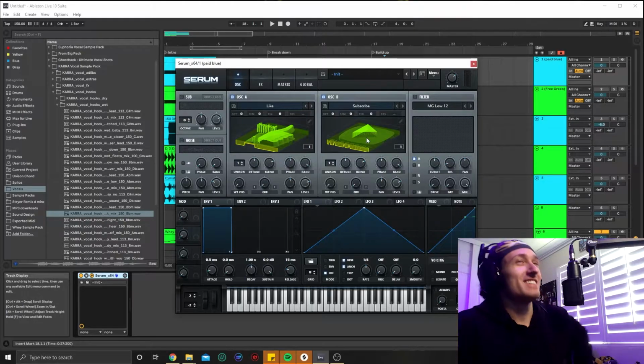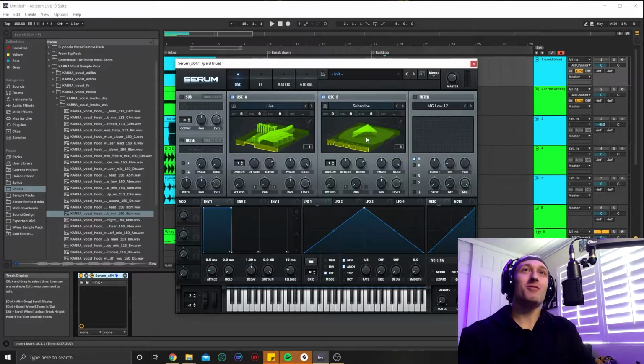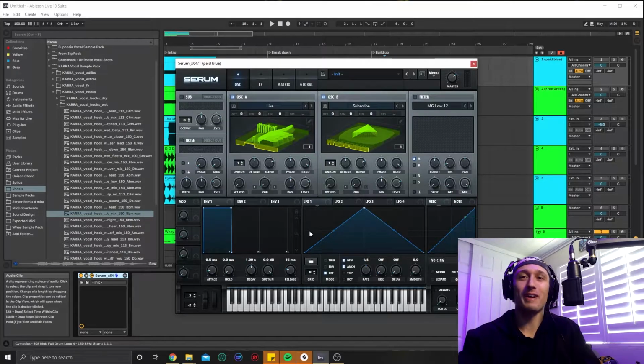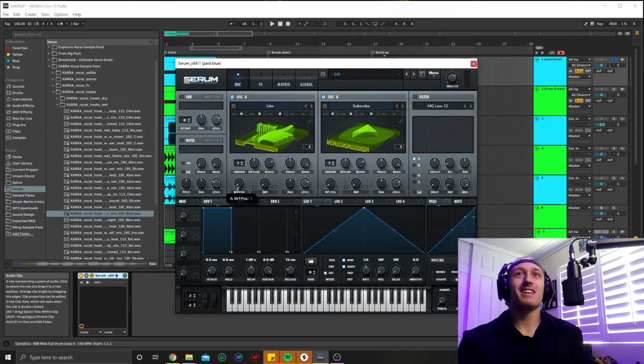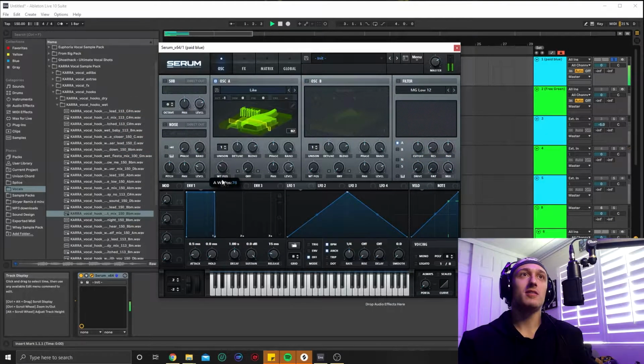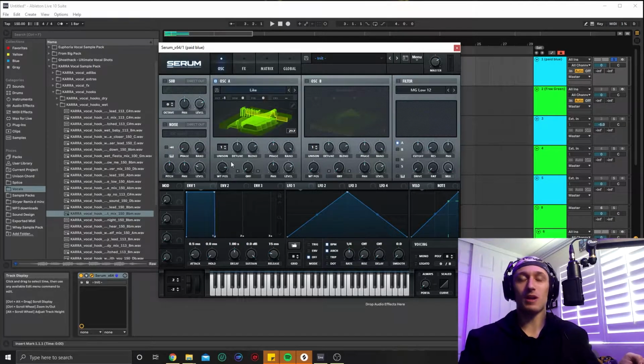Okay. No, but on the real, another cool thing about Serum is you can literally import random pictures. Like I literally just downloaded a PNG of a thumbs up, and you can make sounds out of this. It's kind of crazy. And that's from a picture. There's so many things you can do with Serum that I could not even cover it in an hour-long video, but it is the poster child of synthesizers for a reason.